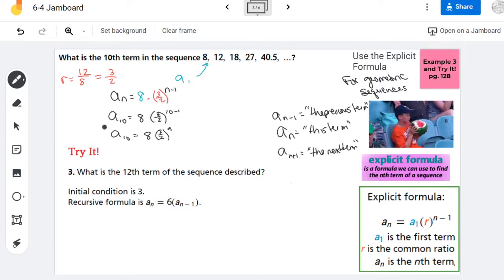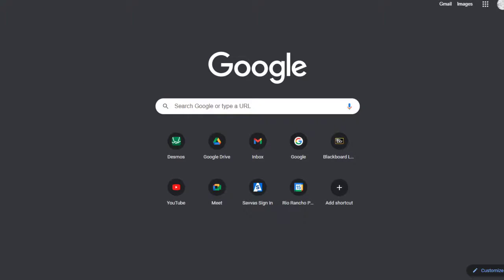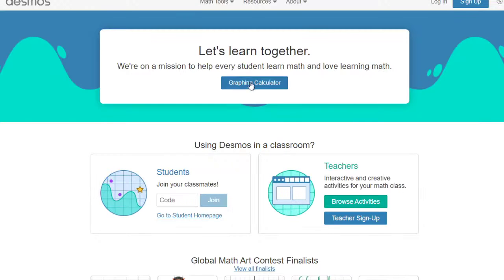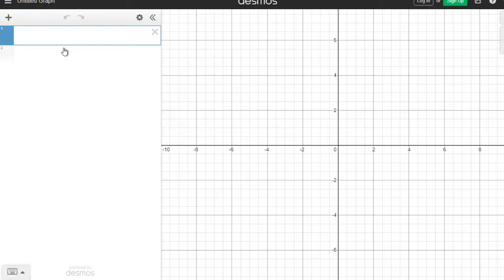So that 3/2 is to the 9th power. Now remember, when I calculate this on my junky little calculator, I'm going to take 3/2, raise it to the 9th power, and then multiply it times 8. Or if you go on to Desmos, just type it in as you see it, which is what I'm going to do here. So I'm doing 8 times 3/2, close that parentheses, and again that was to the 9th power. And so my final answer is 307.54.